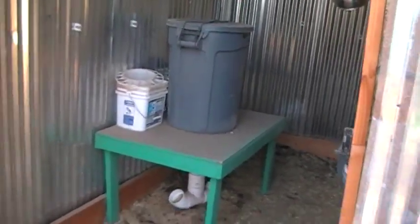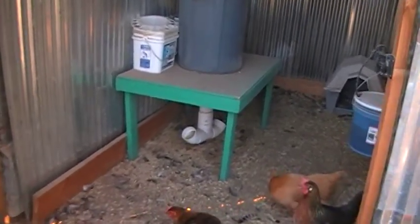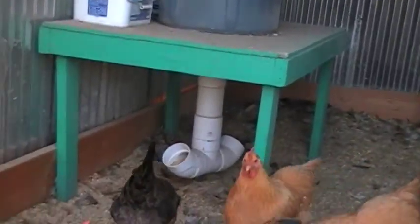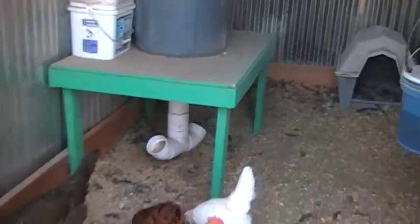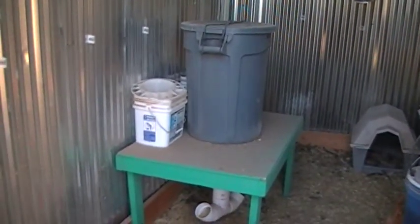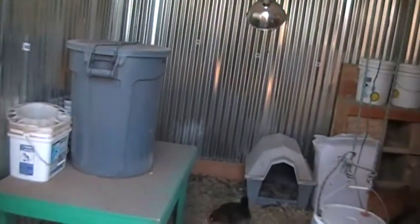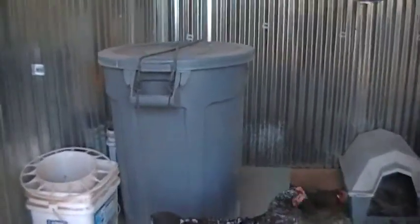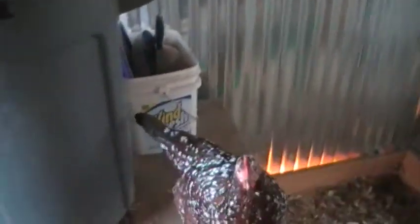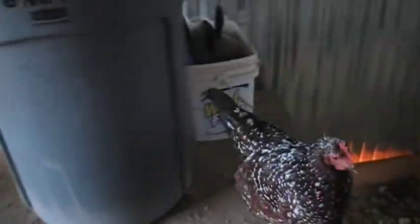This is my feed station — I designed and built this myself. It's a 2x4 table with a particle board topper. I've cut a hole in the middle, and on the bottom I have 4-inch PVC assembled using two 45-degree fittings, a T, and a couple of connectors. That goes up to a toilet drain connector on the bottom of the barrel, which has a threaded male nipple and a female connector on the down tube. It's a 33-gallon trash can that holds 150 pounds of feed. They're allowed to free-feed and I refill it as it runs low.